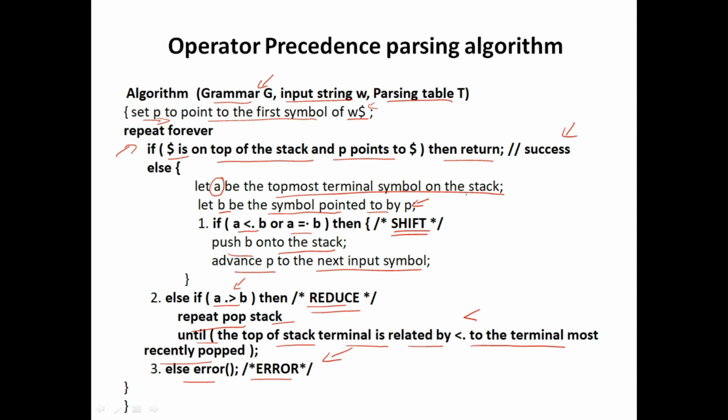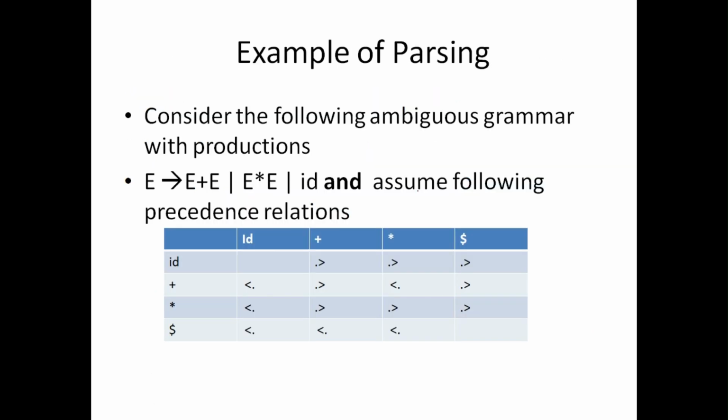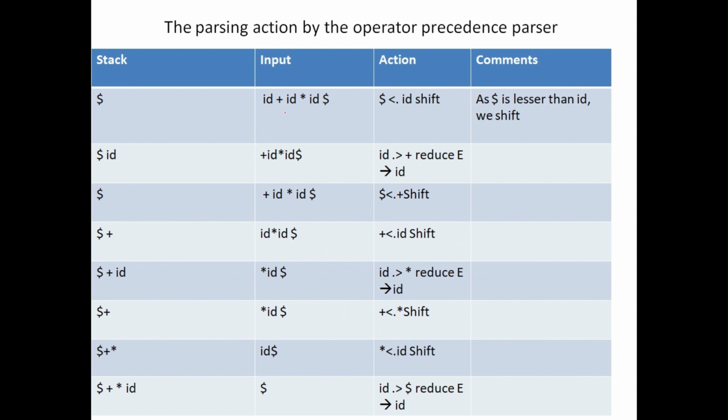So in this way, this is an example of a bottom up parser, that is, we are going to shift, we are going to reduce, we are going to put an error message in case of error, and we are going to accept or get the success message when successful parsing is completed. Okay. Now consider the same grammar and assume this precedence relation. Let us work for the given string id plus id asterisk id.